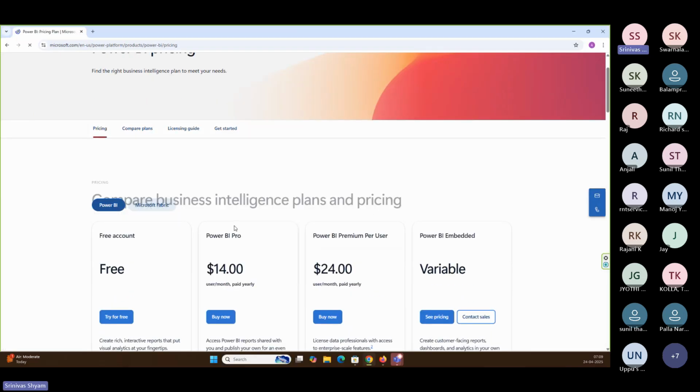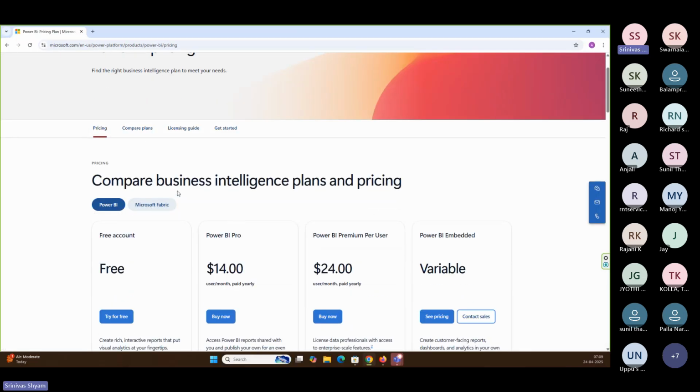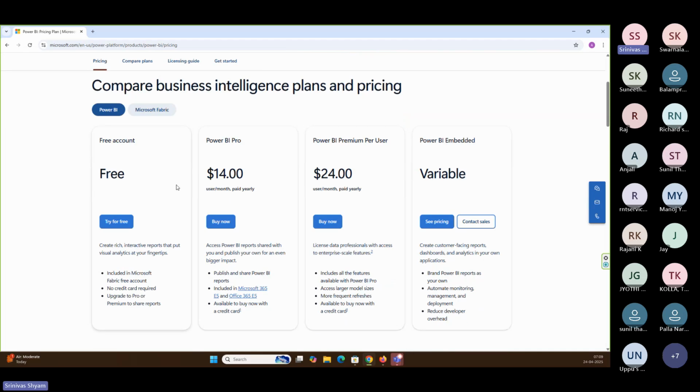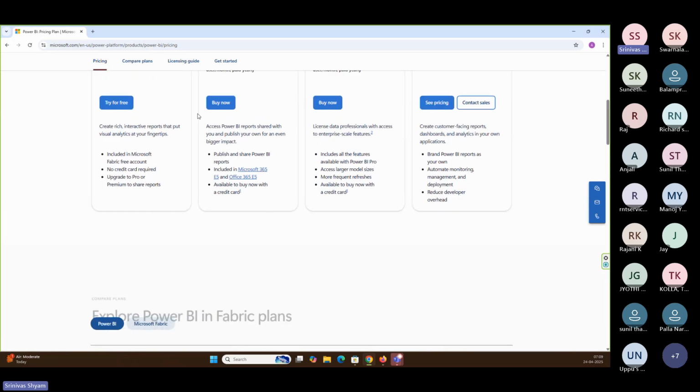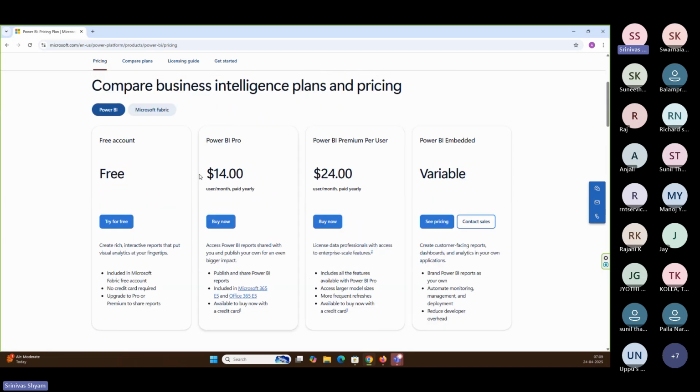Okay. So Power BI license, how much would it cost? If I just want to install, try, practice, learn Power BI, the other thing which I just showed you, I just typed in Google Power BI download and I am just downloading it. I can install on my desktop. That is for free. Okay, it's a free account. Until last year, this was $10 Power BI Pro. 3 months back also it was $10. Now it is $14. They have increased their price.